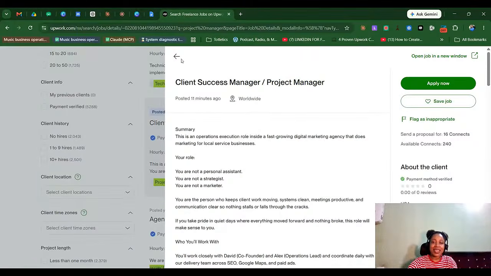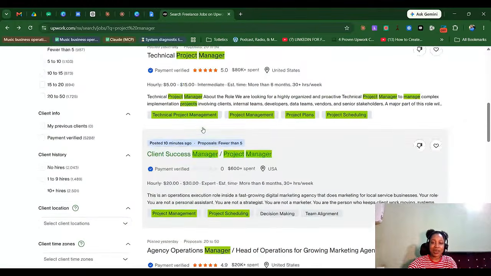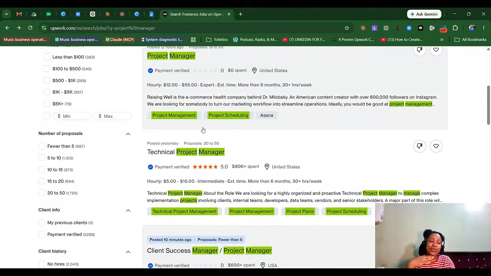Now, do you know why I said I don't like this one, this technical manager? If you notice the way I positioned as a business manager, operations manager, project manager, common sense should tell you that I want to be working for businesses only. I don't want anything outside of a business setting. So I'm positioning myself as a project manager for business owners. So any kind of project you are doing in your business, I can work as your project manager.